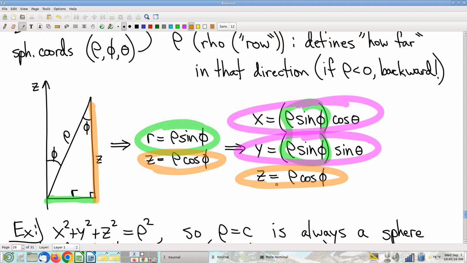Now, I encourage y'all to do two things. One is make sure to understand this triangle and this reasoning. This is how, in my entire life, and as much as I've used spherical coordinates, and it's all been a lot, this is the only way I've ever understood spherical coordinates in relating to rectangular coordinates, because it's a picture and a concept. It's a strategy, right? And I can remember those kinds of things, and I'm really bad at memorizing formulas. I would never trust myself if I just memorized. I'd be like, oh my God, is it rho sine phi, or is it rho cosine phi? Which way does it go? If you just memorize, you're going to get it wrong at some point. So please make sure to understand the picture and the argument and the strategy there.